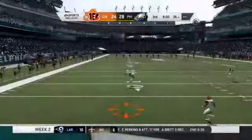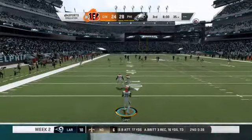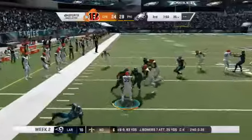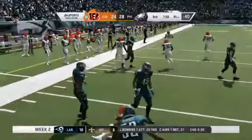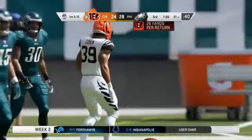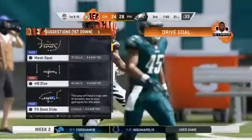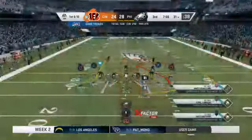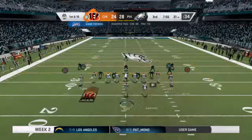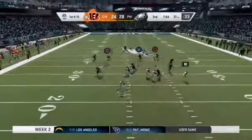Both these offenses have been in fine form. What will the second half bring us as we are underway in quarter 3? And nice work on the return as they'll start their drive just past the 30-yard line. The Bengals drive about to get going. It's a close game, but they're going to need to do a little bit better probably here in half 2, no?